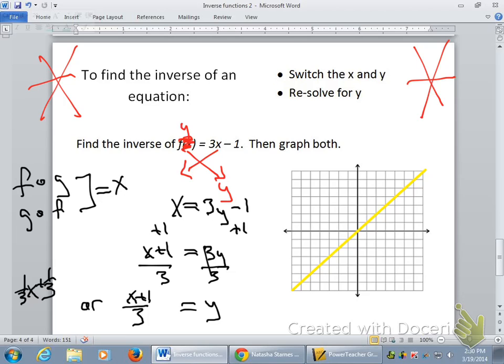So let's see. If I graph, the original line is 3x minus 1. So I start at minus 1, go up 3 over 1, up 3 over 1. Make myself a nice pretty line. And then I graph my inverse. This one's a little bit trickier, right? Because the y-intercept is 1/3. But that's going to be, where am I? Right there, right? So I could do my 1/3 there. Or, that's a good point, I could just switch all these points, couldn't I? So why not switch all the points?